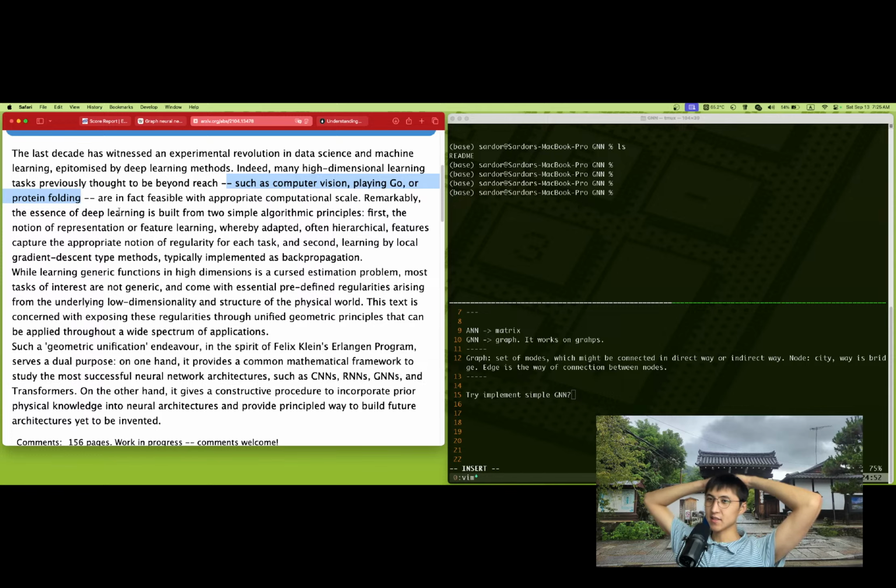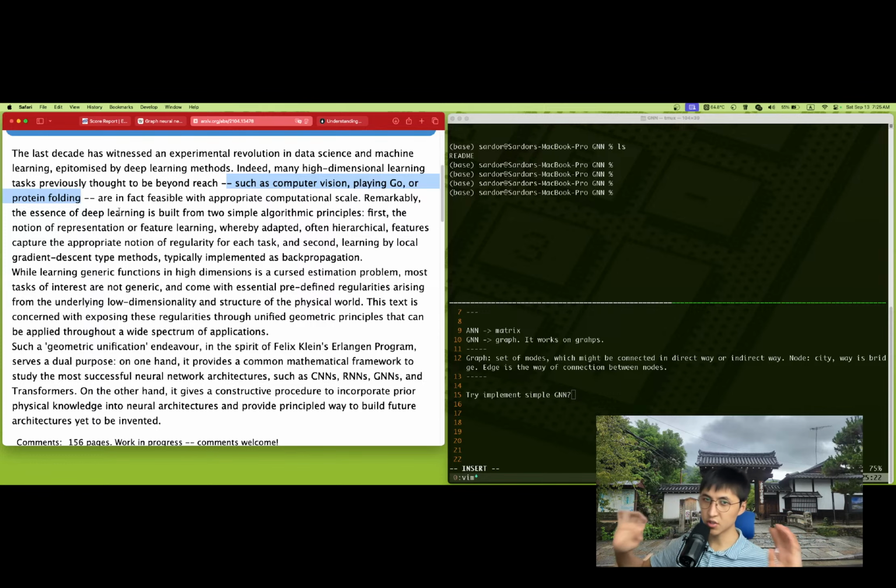Remarkably, the essence of deep learning is built from two simple algorithmic principles. First, the notion of representation or feature learning, whereby adapted, often hierarchical, features capture the appropriate notion of regularity for each task. And second, learning by local gradient descent type methods, typically implemented as backpropagation.